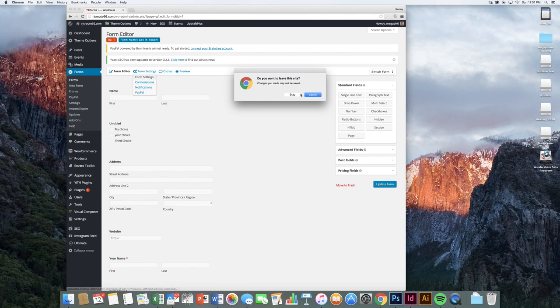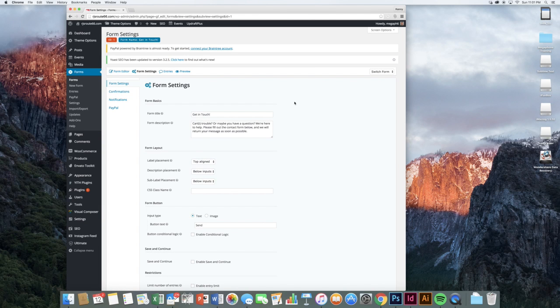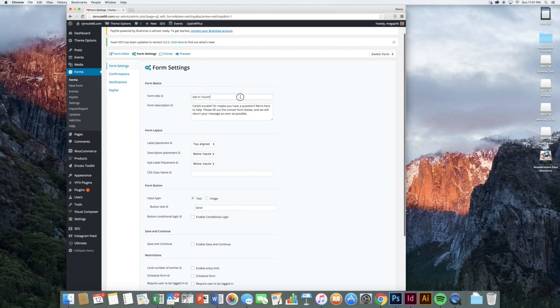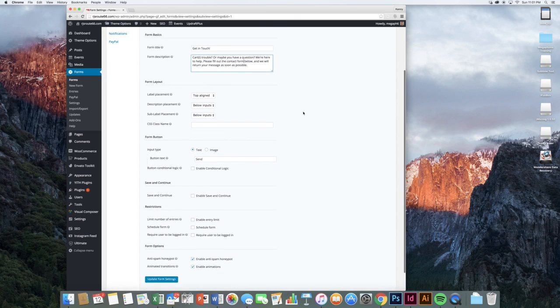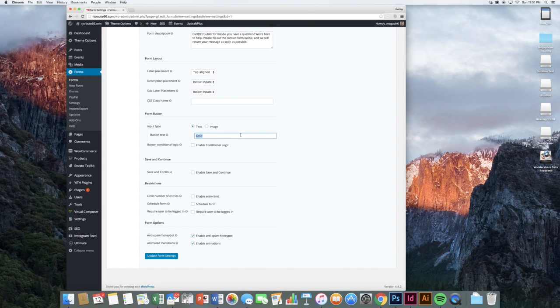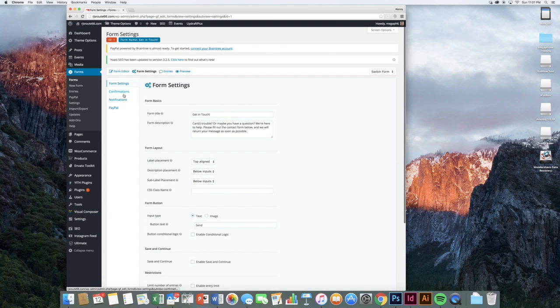If you go into Form Settings, we can just leave here because we don't want to save any of those changes. In Form Settings, you can change the title and the form description. You can make the button where they send it out say something else. We always want to have the anti-spam honeypot enabled. That makes it so that when a bot that would otherwise be creating spam for you comes through, it will get tricked into checking this box that says it's a bot, and that will prevent most of the spam from coming through your forms.